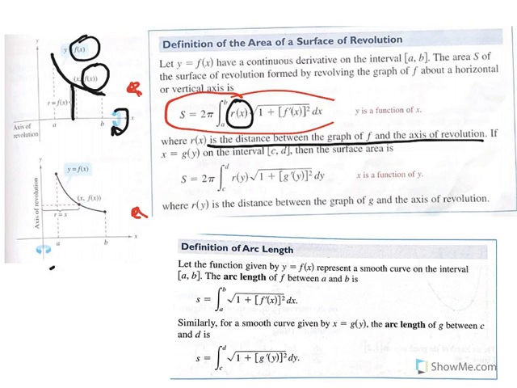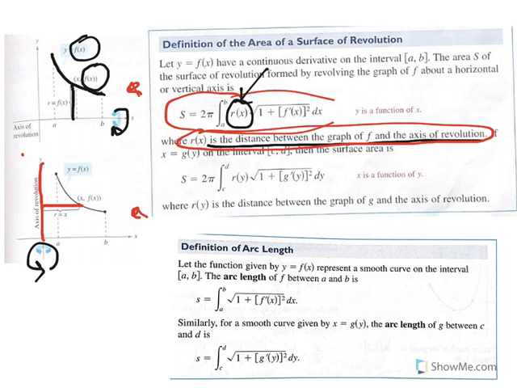On the other hand, if you'd like to revolve it about a vertical axis of revolution, specifically the y-axis, r of x would tell you the distance. Again, what is r of x? It is the distance between the graph of f and the axis of revolution. But now, because the axis of revolution is the y-axis, that distance is just the x-coordinate of whatever point you have on the graph of f. So here, r of x would be just x. Here, r of x would be f of x.